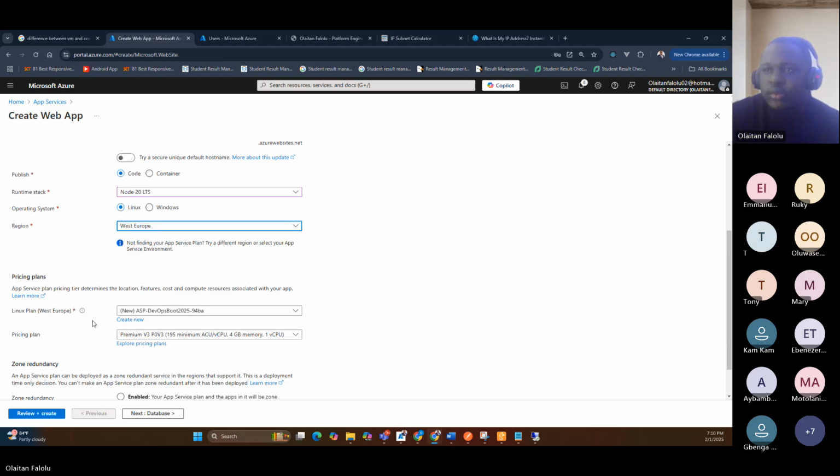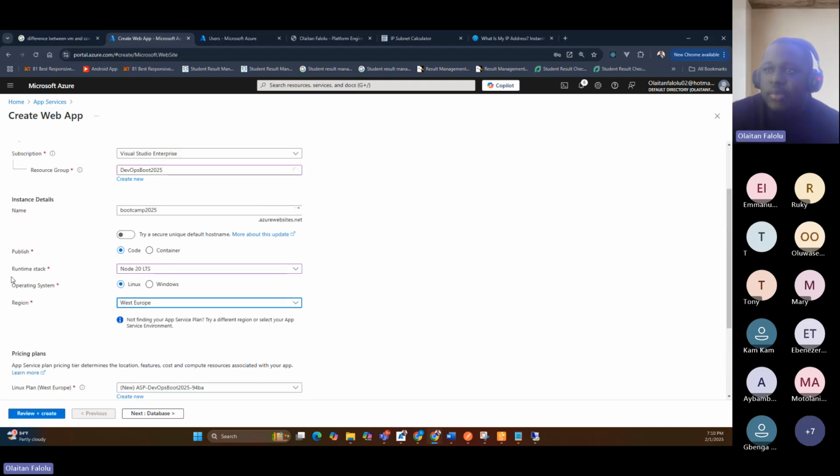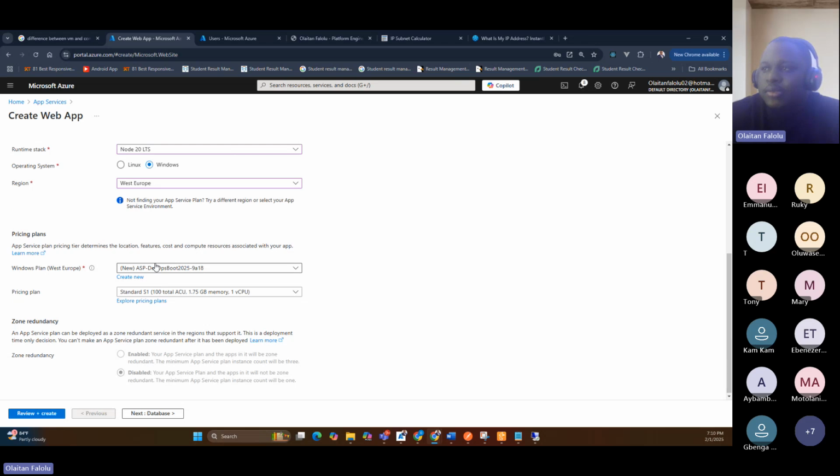So, okay. At this point, I forgot this place. What operating system are we using? Is it Linux or Windows? I'll choose Windows anytime, right? Linux can be troublesome sometimes. But this one, the plan, I told you if you want to create an app service, it always comes with an app service plan. So is it that you want a default name, probably your company is giving you a particular name, or you want to leave it like this, right?